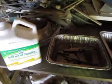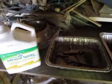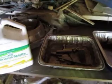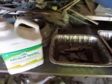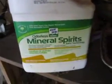Welcome back, YouTube. So today we're going to go ahead and start covering the soaking of the metal parts as well as the citrus strip application of the wood stock. I'm actually using this clean strip odorless mineral spirits.